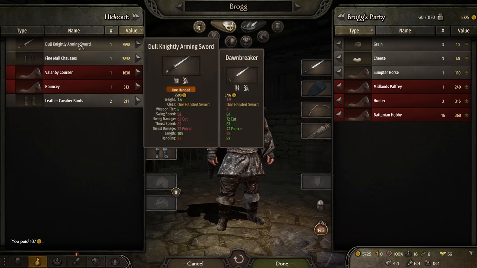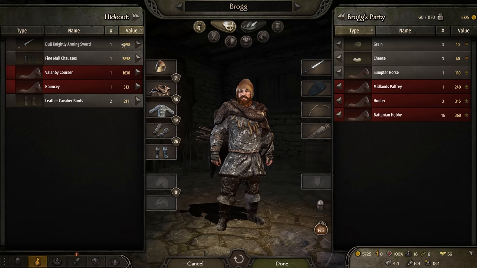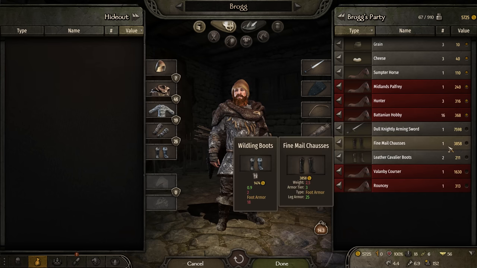Oh, it's actually really bad. But it's worth a lot of money, so I'm going to sell both of these. Dude. We got two more horses as well. This is perfect. Okay, cool.